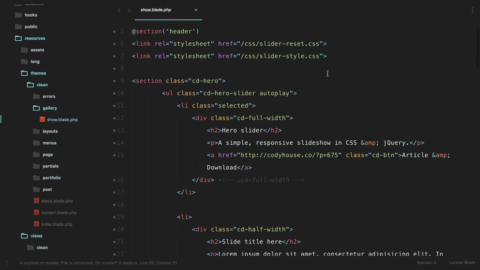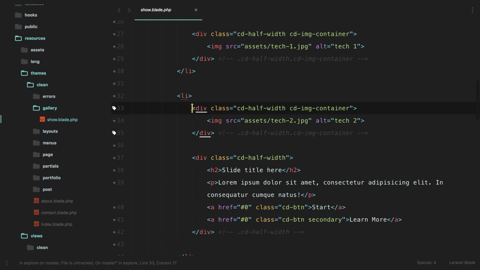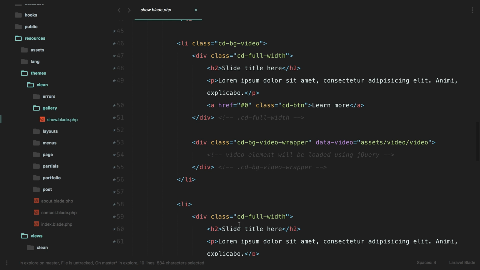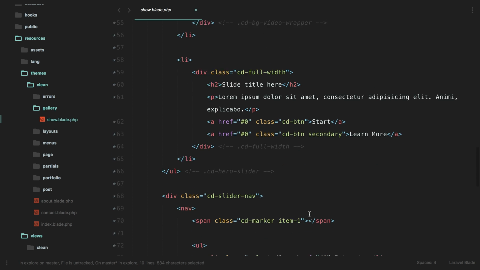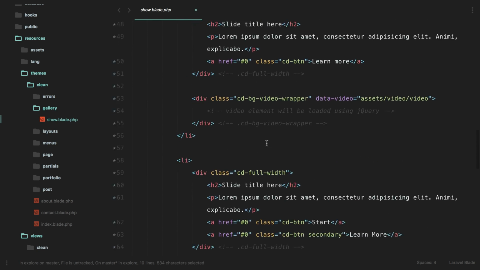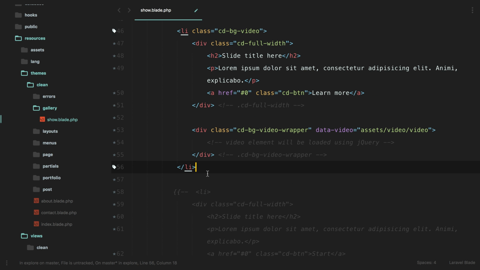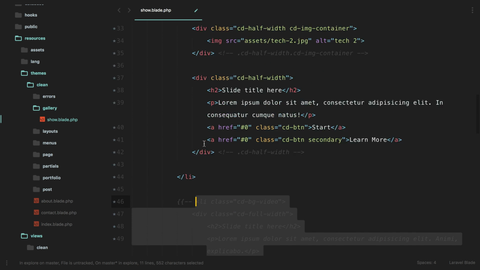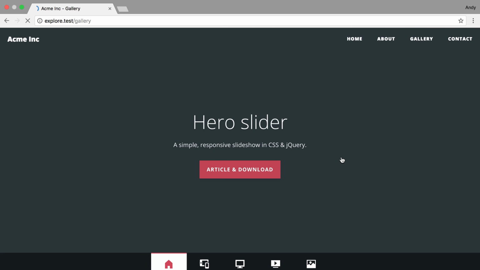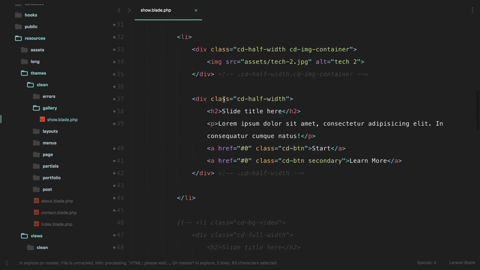So let's just start with the simplest one. I guess the most advanced one is really just either of these half widths. The other ones are really the same, right? There's a full width, it's just a different background that's loaded, and that's really not that big a deal to handle, I don't think. So let's go ahead and comment out the ones that we won't be looking at too much, just so that we can easily reference things in our code. So I think we got rid of these last two, and then right now we reload this, it should only have 3. All this stuff still works. Okay, perfect.